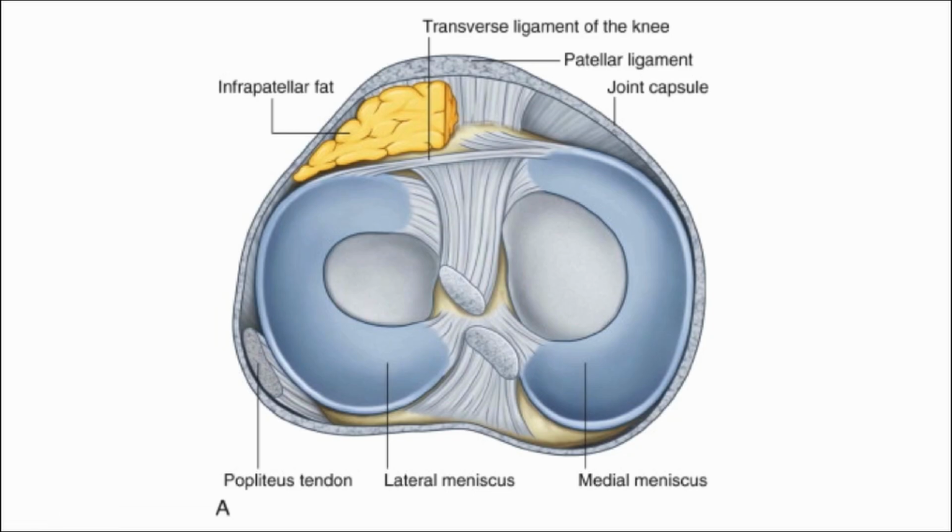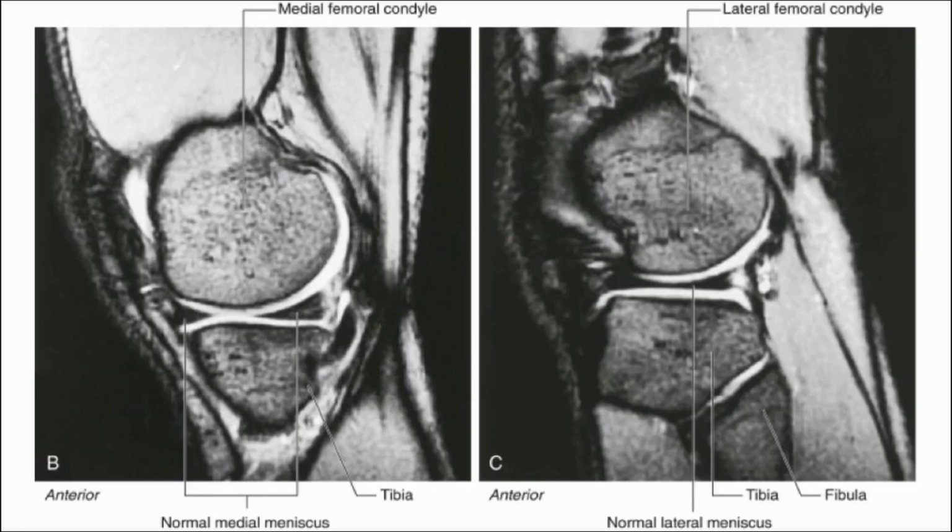Basically what they do is they improve the congruency between the femoral and the tibial condyles during movements, right? And they're basically the shock absorbers of the knee, right? And so as we tend to see degeneration over time of the knee joint, whether just because of elderly or because of wear and tear, you get breakdown of the meniscus, and that can cause pretty significant knee pain, abnormal locking and popping of the knee joint.